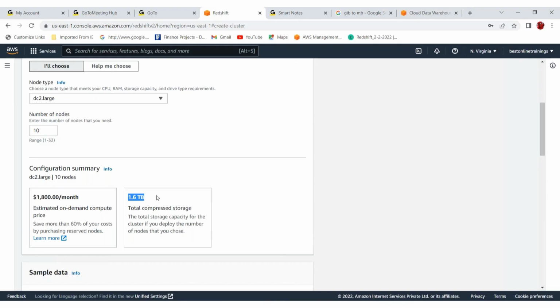Is there any way? For example, 1.6 TB now I have. Okay, tomorrow I have 2 TB, because my business needs 2 TB. But I should not resize my cluster, and I should be able to get 2 TB space. And after 6 months, my data will increase to 4 TB, and I should have capacity to store 4 TB. Is there anything like that without resizing the cluster or adding nodes?